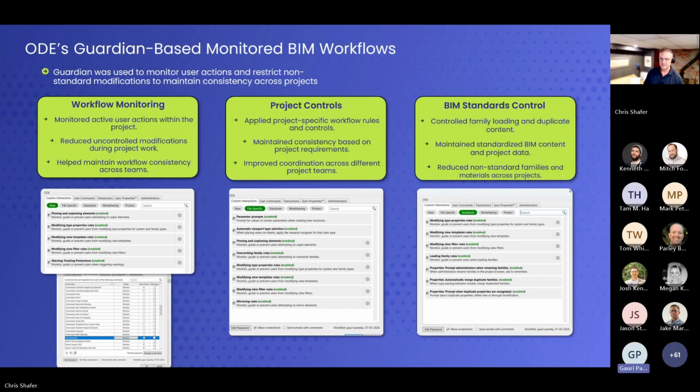Yeah. So once everything was standardized, Guardian provides us three levels of monitoring. First is user specific monitoring, second is project specific monitoring, and third is the overall BIM governance. Once everything was standardized, people no longer had the access to randomly create materials or fill regions.